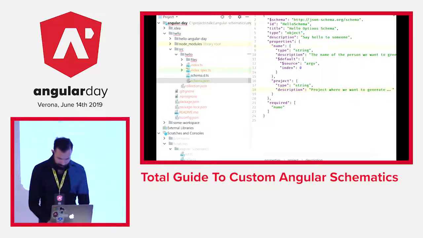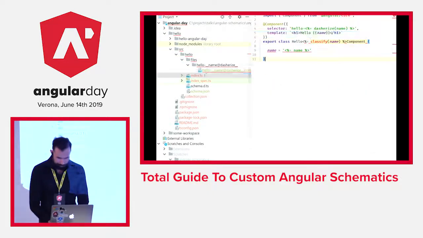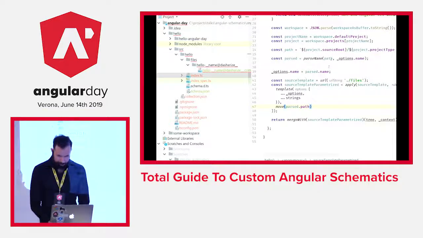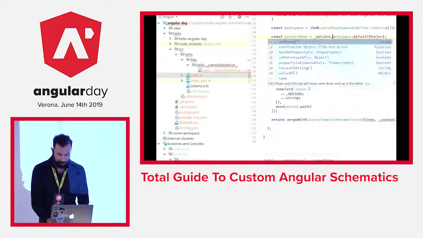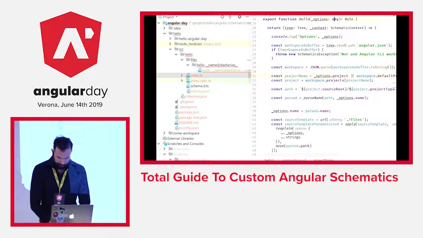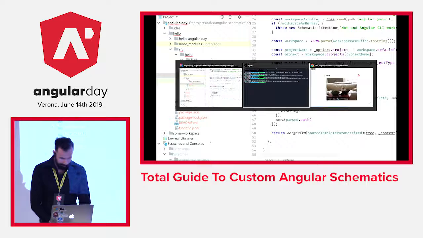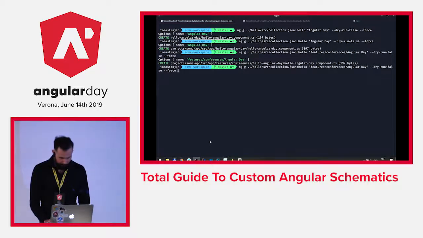All right. So this looks all right, and then we have to use it here, not here. So we were saying that project is the default project, but now we will say that project name could be either default project, but if we have options project, then let's use that one. And we actually forgot to add here the typings, which we could have, but doesn't really matter now. All right. So let's say we try to do the same, but now we say project, and it's called some lib.